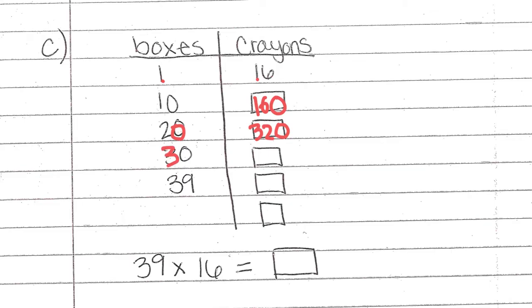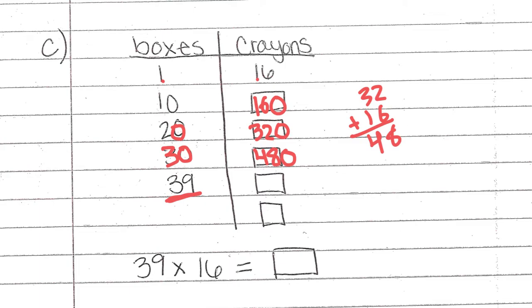And then when I'm doing this one here, times 30, okay, I'm going to take 16 times 3. And of course, if you want to, you could just take your previous number, 32, and add 16, okay? And then we'd get our 48. So I have 16 times 3 is 48, but don't forget I have to put the 0 back on the end. And now here's where you have some work to do, because 39 would be counting 16 9 more times, right? How am I going to do that?